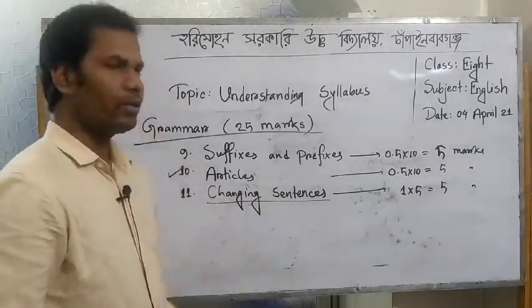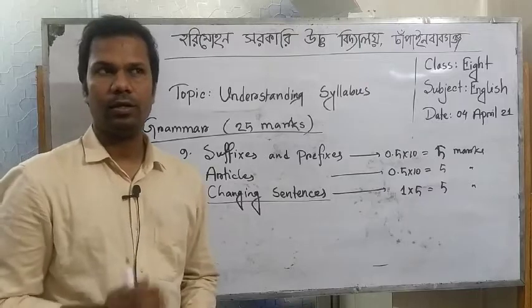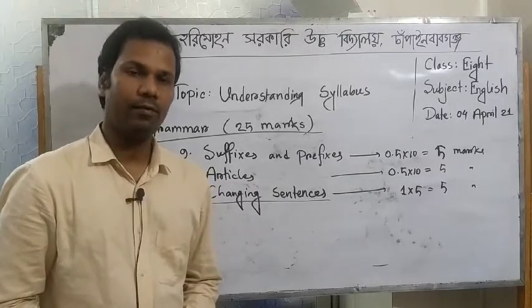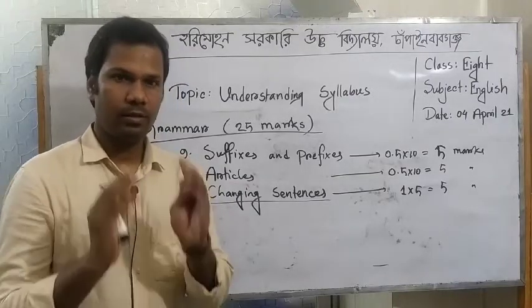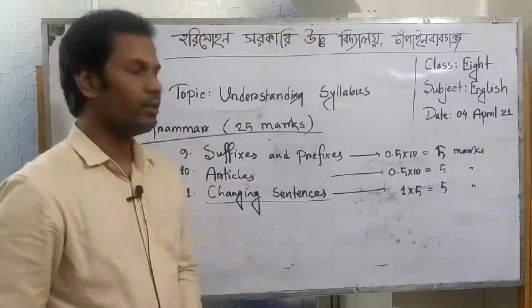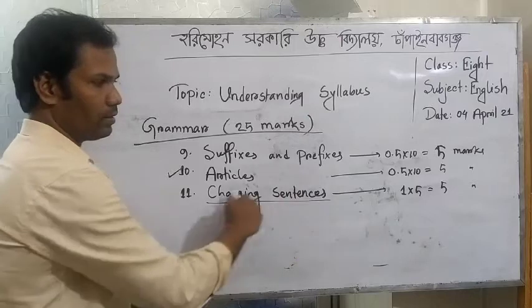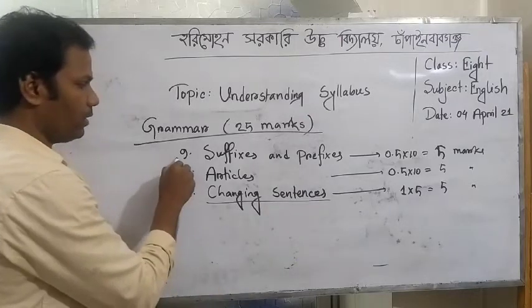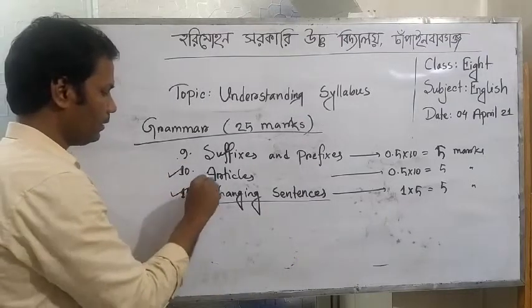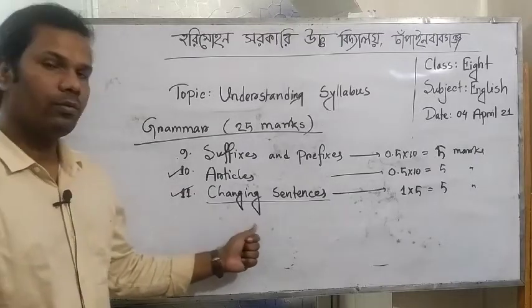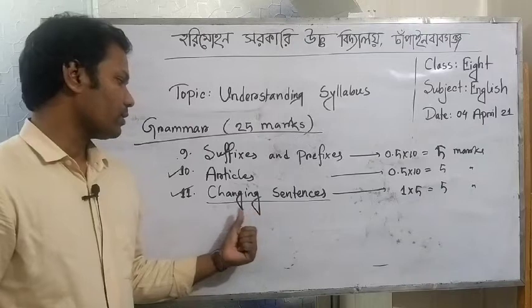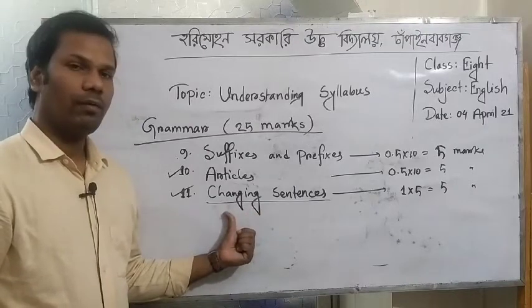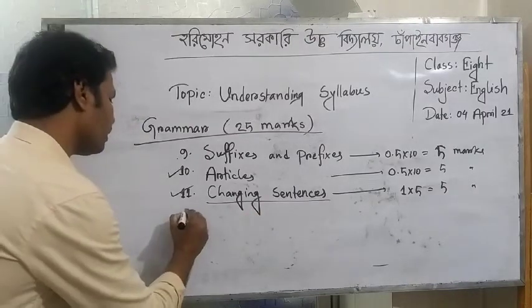Okay, here will be another item, and it is voice and voice tense. That means active voice to passive voice or passive voice to active voice. These are the items you have to complete in this grammar item. Okay, number 9 and 10, and I think you are very acquainted with these grammar items also, because you had them in your class 6 and 7.